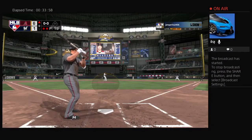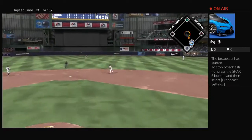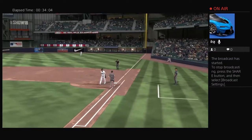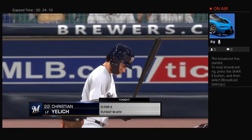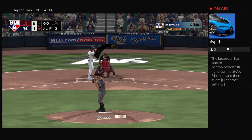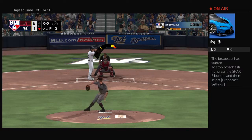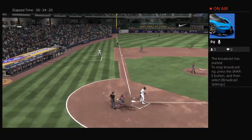Stepping in, A.J. Pollock comes in 1 for 2 with that home run he hit earlier. Chopped toward the second baseman. They'll whip this one to first in time, and that's 3 away. Up next, Christian Yelich. He'll lead things off here as we play the bottom of the 9th. Here comes the first pitch. Swing and a little tapper. That's a foul ball.